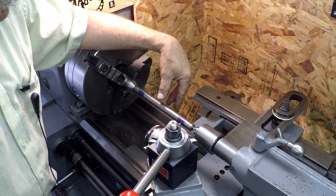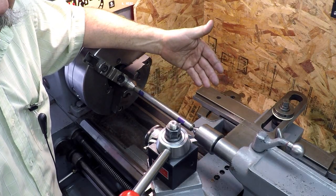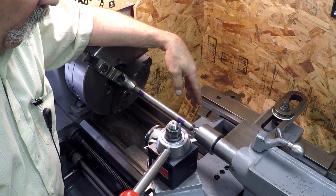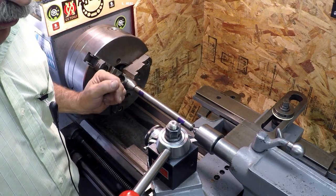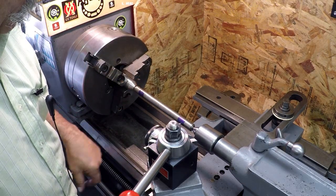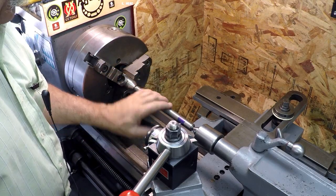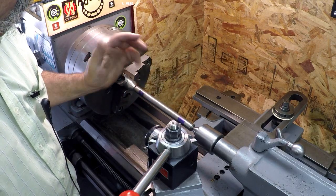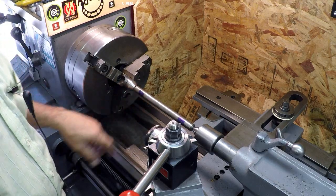And I'm getting the readings that I calculated I should get. So we're going to cut it with that and cross our fingers a little bit. You always cross your fingers when you're doing some taper attachment work. I don't have a lot of material to remove, so I want to get it really close here. If I have to adjust it, I will, but I want it to be really close.